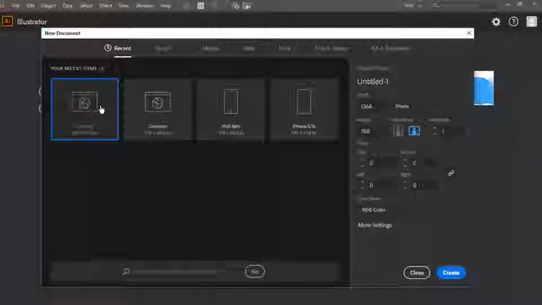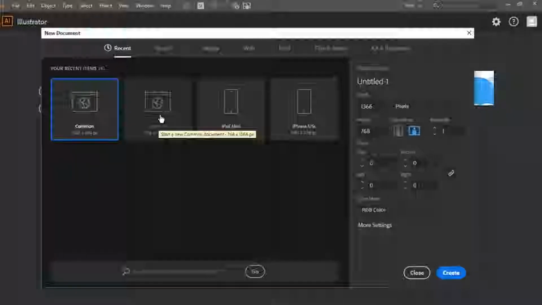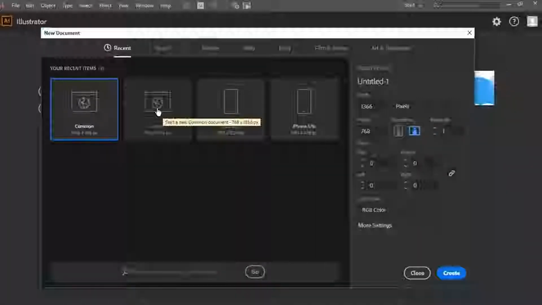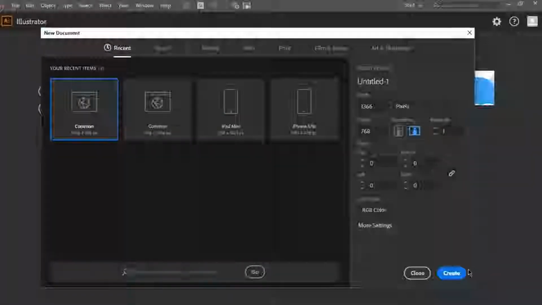We are going to first create this, then after that we are going to use this one, which is going to be the portrait view of the web page, which is going to work for iPads, iPhones, and other smaller devices we are creating the contact form for, because I really want this to be responsive so that you guys can try it out and implement this on any website you're trying to build. So let's get right into it.